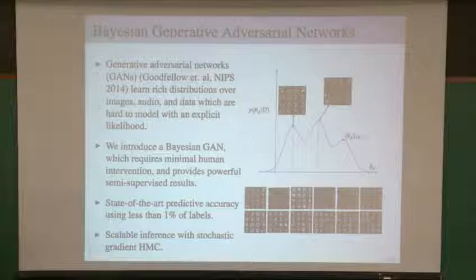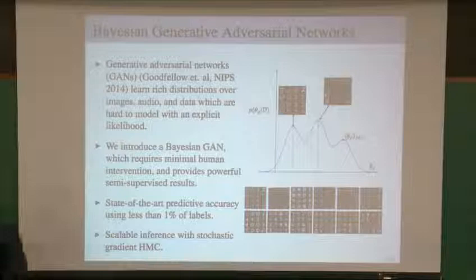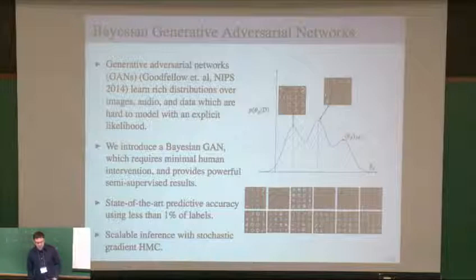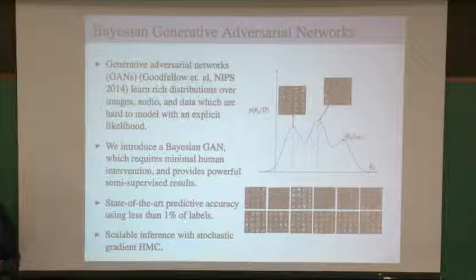It's a nice way to quantify how well these models are working, and it's also a nicer practical thing we can do with these models besides image generation. In order to make a lot of this work, we used a new type of stochastic MCMC procedure called stochastic gradient Hamiltonian Monte Carlo. This is something that I think is very exciting even beyond Bayesian GANs — I think it's exciting in the context of doing Bayesian deep learning. I think there's really a lot of promise for Bayesian methods in doing inference with deep neural networks.